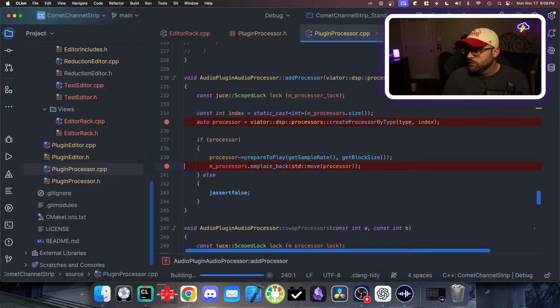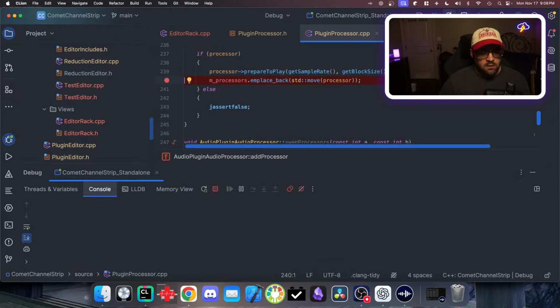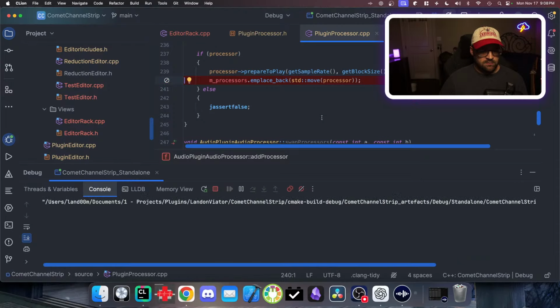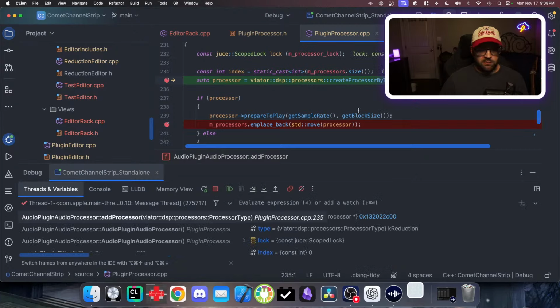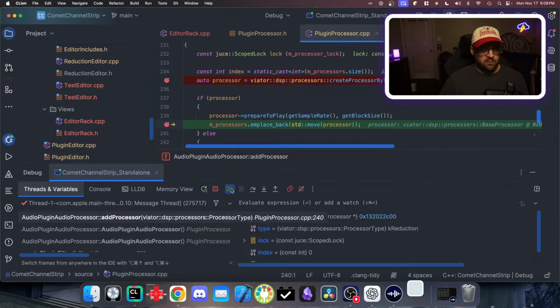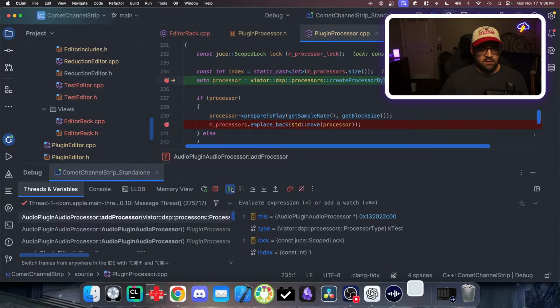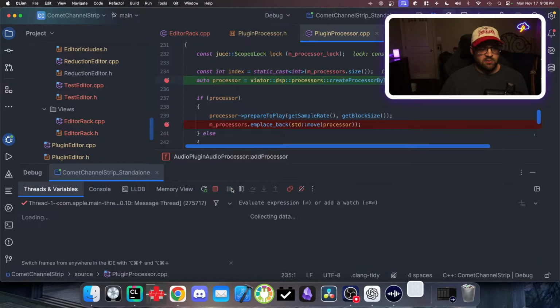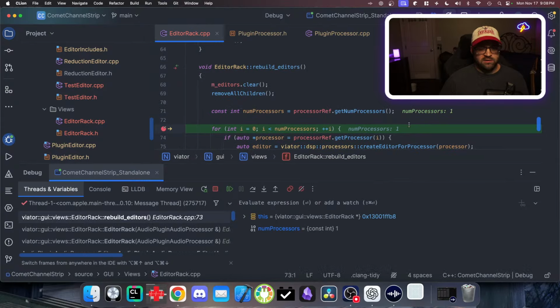Maybe index is missing another type. Yeah, that's what I'm thinking too. Okay, so we should see the add processor run twice. Okay, so there we go. Index is 0. Okay. And then we go and put 1 in. Good. Index is 2. Then we go put 1 in. Okay. And then we go here and num processors is 1.